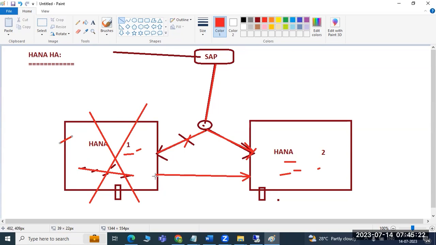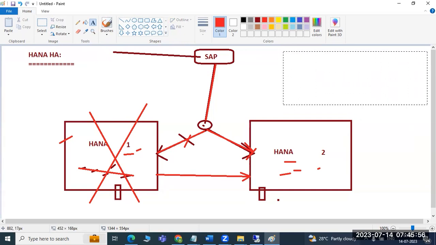But from a data perspective, we have the replication, which goes from primary to secondary. So for performing the replication from primary to secondary, what is required here? What are the pre-checks required to perform the primary and secondary replication? Regarding this, we have some preparation work and some configurations we have to perform.